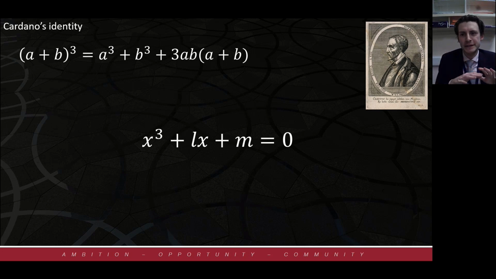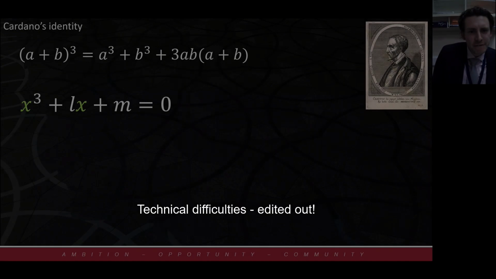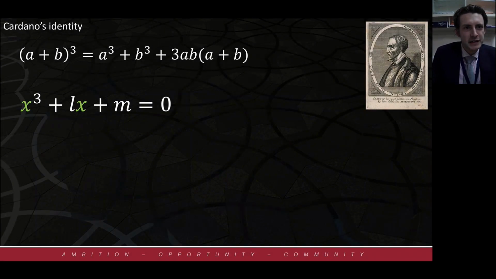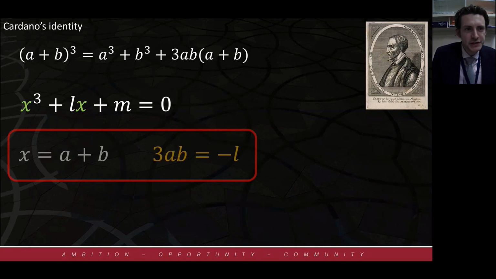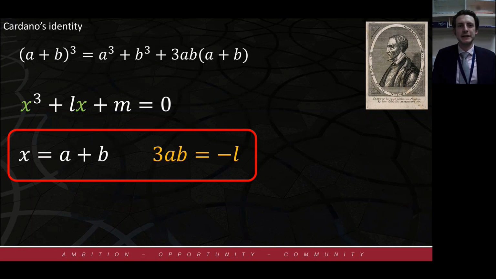Okay, so people struggled away at this for ages. I told you already, the Babylonians solved quadratic equations. They could solve those. And now in Western Europe, we don't really have much of an idea how to solve these until the 1500s. We're going to try and find out what x is worth, and the ingenious idea that Cardano had, and I really think this is sort of next level moment of ingenuity, is just to say, well, let's set x equal to a plus b. And the reason this is ingenious is because he has no idea what a or b might actually turn out to be, but let's set x equal to a plus b.